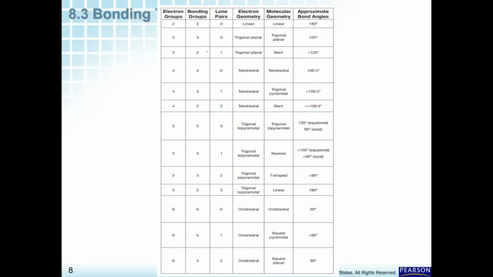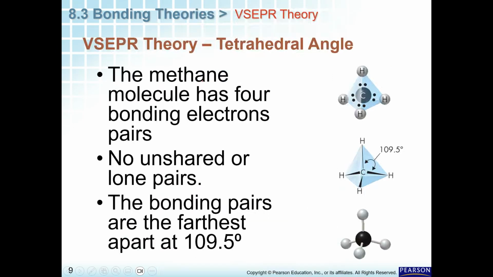And then this lone pair column right over here. So let's look back at methane again as our example. How did we know methane actually forms a tetrahedral? Well, when we look at methane, it actually has 4 bonding groups on it. We see that methane bonds 1, 2, 3, 4 hydrogens off of it. So it's 4 bonding groups. But if we look at the central atom, there are no lone pairs. So there are no lone sets of electrons on carbon.